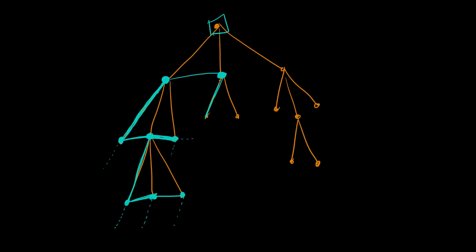This guy has a first child, which becomes the, I'm sorry, the left child. And he has a next sibling, which becomes the right child. He has no first child, so he has no left child, and he has one next sibling, so he has a right child. Okay, let's go a little bit faster. That's a left child. That's a right child, no left child here. That's a right child, a left child, and then a right child, no left child here. No children here. No children.